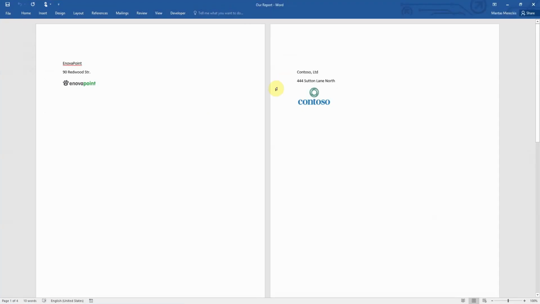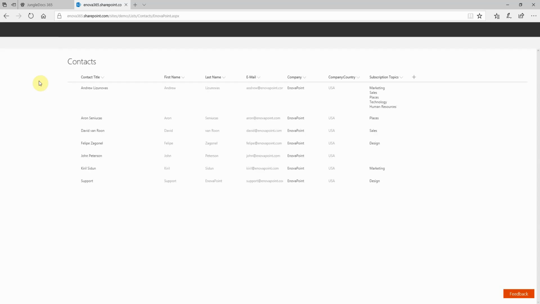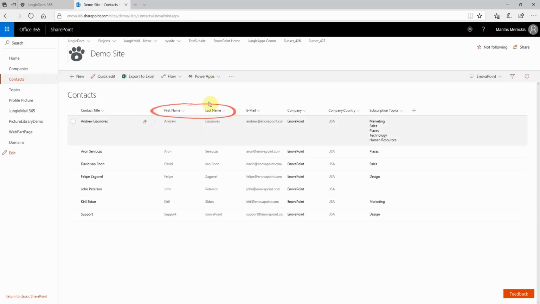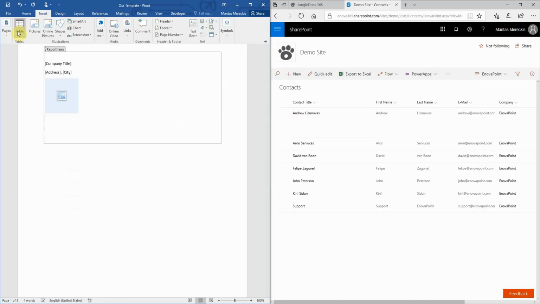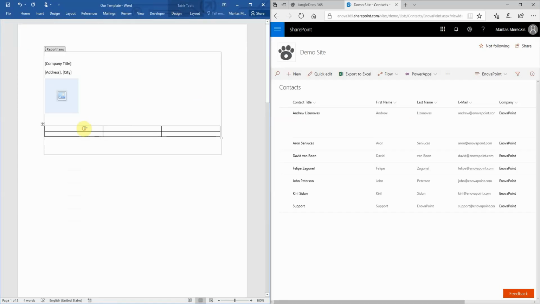So let's say I want to query only a particular company contacts. As mentioned before, the contacts are located in a list labeled Contacts. I personally want the information to be displayed in a table divided into full name, email, and subscription topics sections. In order to query the items from the contacts list, we can use two different functions, either getView or findItems. I'll be using the getView function.